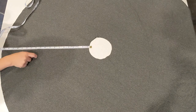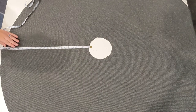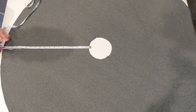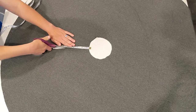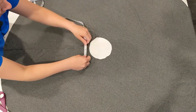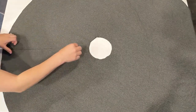All right, so in the original tutorial, when they're doing the crotch seam, we are going to go ahead and cut. We're going to be bold, people. We're going to be bold, and we're going to hope that this is mostly straight, right? All right, straight-ish. Now she comes out like 3.5 inches. That's a pretty deep crotch seam. But you want it to tuck under, right? Okay, this makes sense. What we're going to do is refold this.